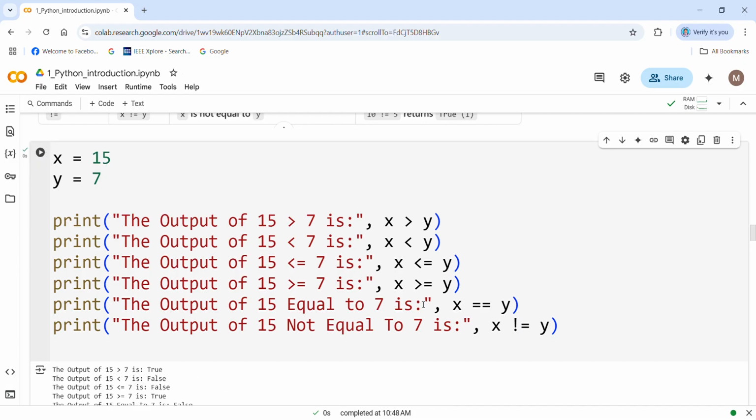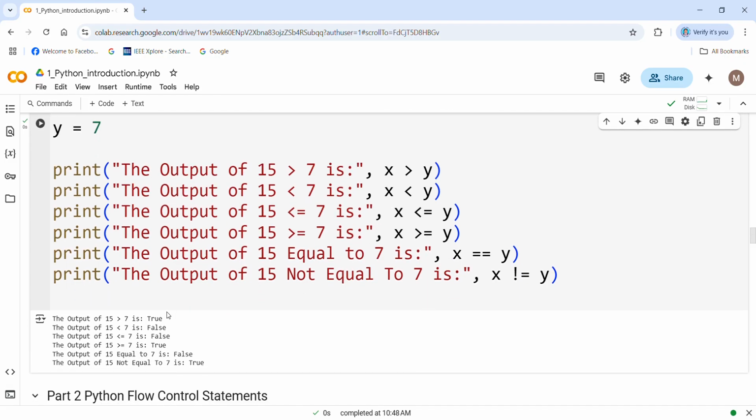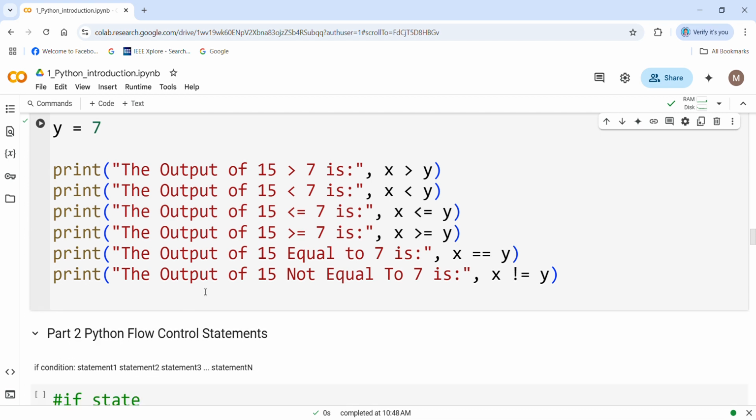We run here. What are you going to get? First true, correct. False, false. Then followed by true. Yes, the condition is true. Then it's false, it's true. Right? So while you are dealing with this operation, you are going to get this kind of relation operator here. The name is the relation operator. The output is either 0 or 1. Very simple only, not at all tough.